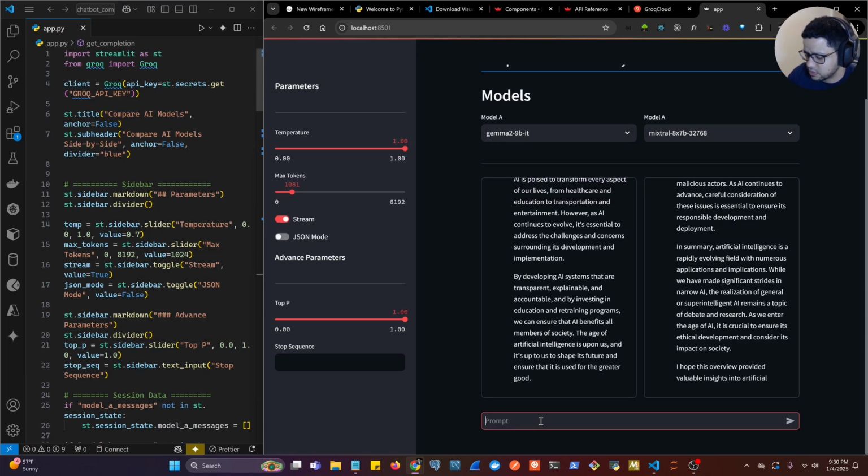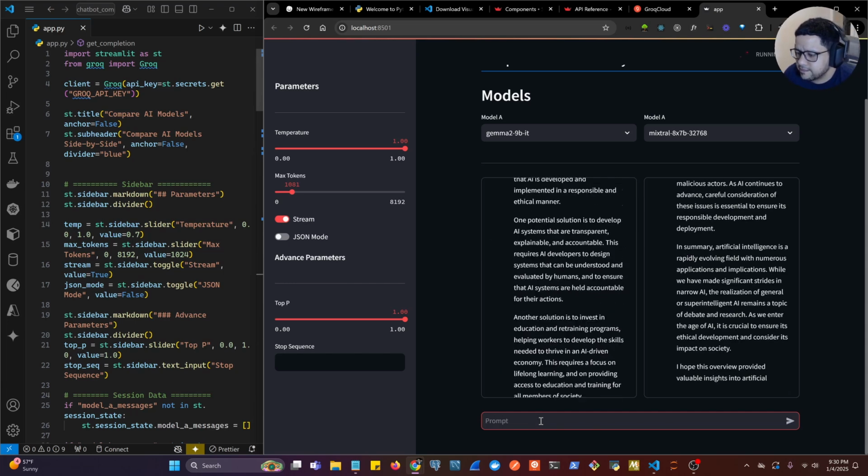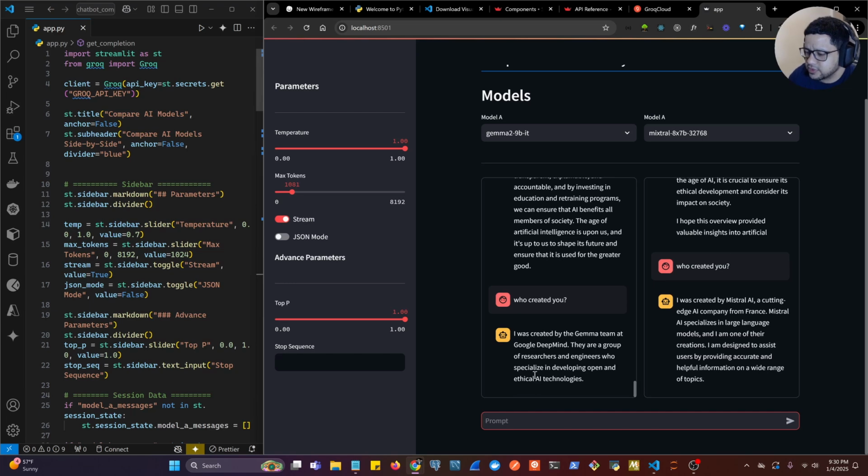Let's ask who created you. So now the response for this one says, the team here at Google DeepMind, which is indeed who created this model, Gemma 2 in here. Now for Mixtral, it says Mixtral by this company here from France.